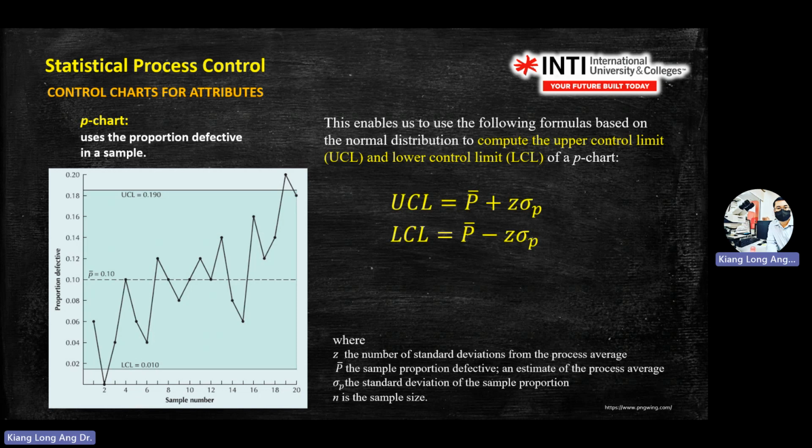So you have two equations, with this UCL, LCL. You need to find the three lines: the mean at the center, UCL above, LCL below. Then there's the equation to calculate the standard deviation, which is the square root of p-bar times (1 minus p-bar) divided by the total sample size.